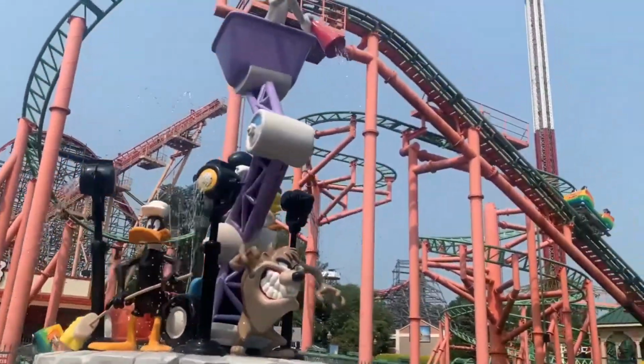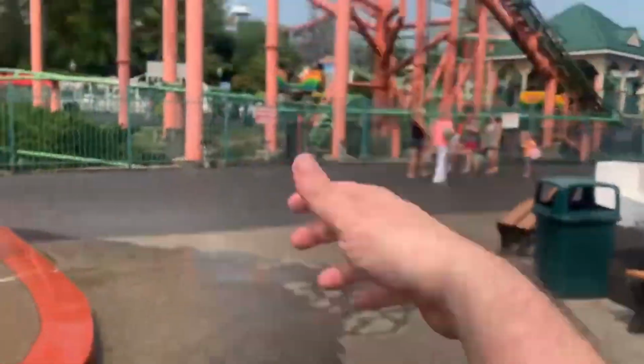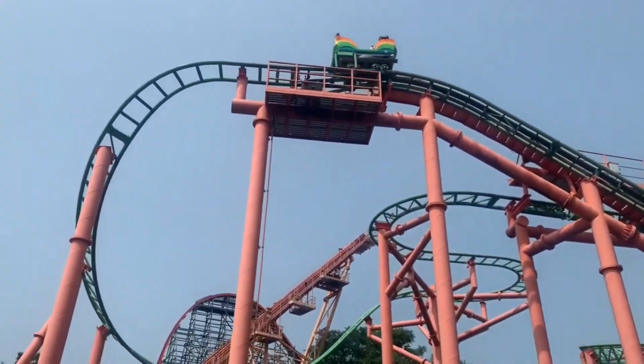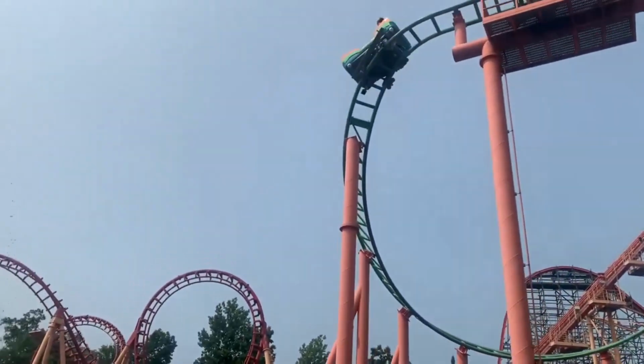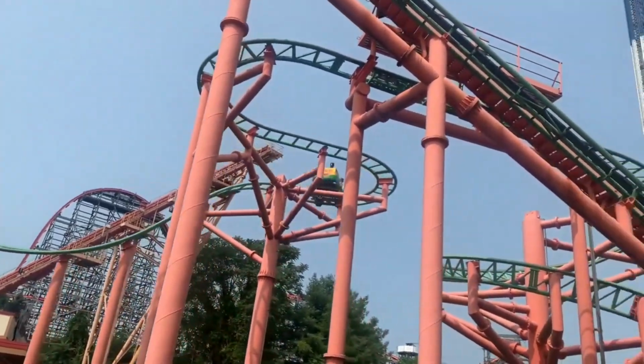I wanted to say that last time I rode one of these, I was halfway across the country with my right arm in a cast, but then I remembered that I went to Six Flags St. Louis this year, so yeah, this is number 2 of these for the year, I guess. At least it's brand new credit.